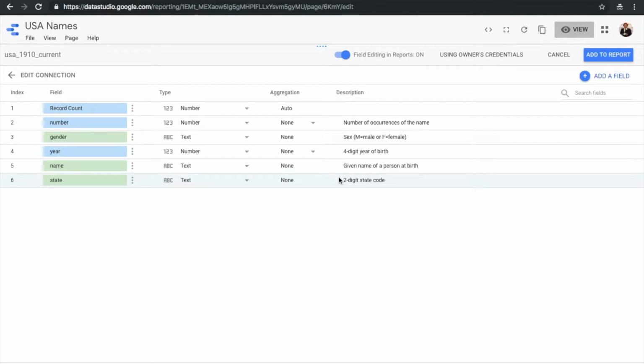Okay, so here's a quick overview. I find this super useful. And here, Data Studio automatically infers the type of our variables. Is it a string or is it a numeric? So basically, we're gonna add this one. We're gonna add all of them. Okay, in this case, we're gonna add to report.